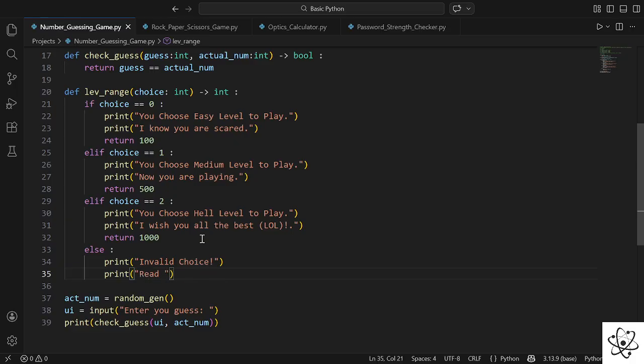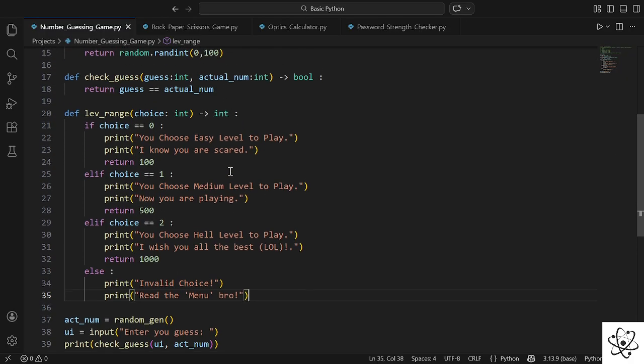And also we are going to type a message like read the menu. So this is what our level range function is going to do.